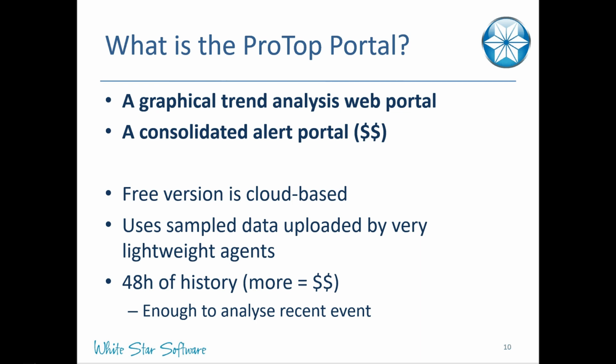All right. The free version gives you 48 hours of history, and the paid version gives you up to 3 years of history. So you can really get a long-term view of your table reads, of your database reads, of everything really that's going on in your database. But 48 hours is more than enough to analyze a recent event. If something happened last night and you come in the morning, you've got that history available to you so that you can do your trend analysis of what's going on.